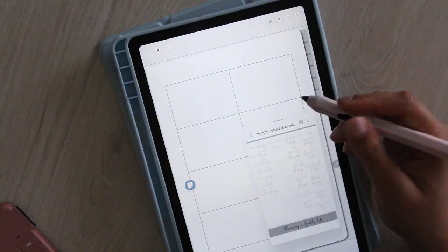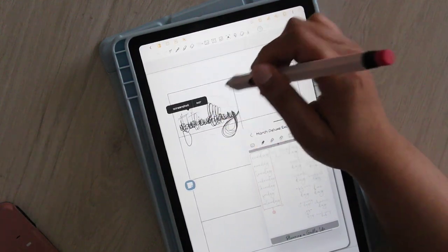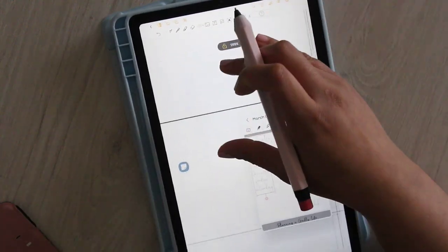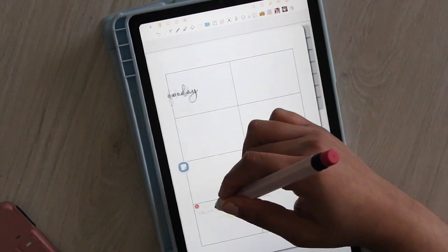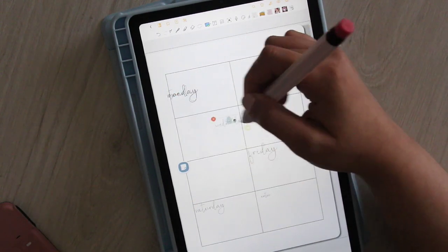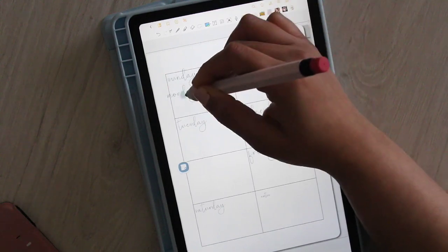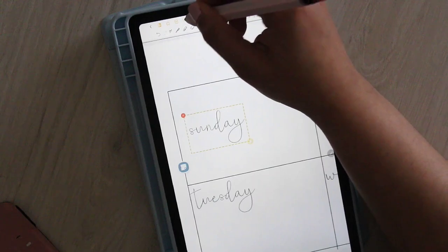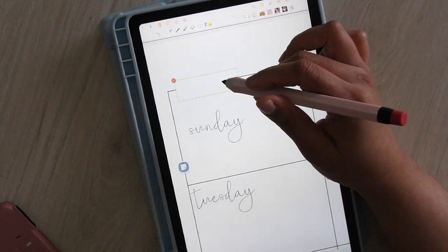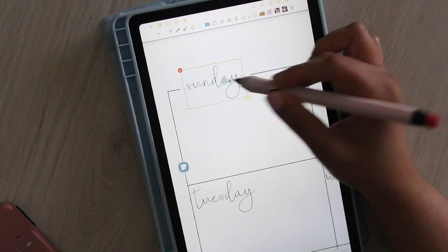I'm just grabbing my stickers from Samsung Notes because the April subscription box I'm working on — a good chunk of that is already in my Samsung Notes as I slowly organize them. I'm bringing over the days of the week. I realized it was too big and I didn't do my little zoom trick. I have told J Notes multiple times that they've got to get that resize thing down because it's really annoying to have to zoom in just to get stickers a certain size and not be able to resize multiple things at once. If you did not check out the J Notes versus GoodNotes video that posted yesterday, definitely check it out — it was really good and fun.